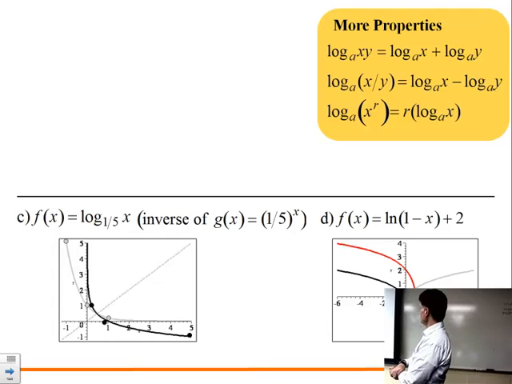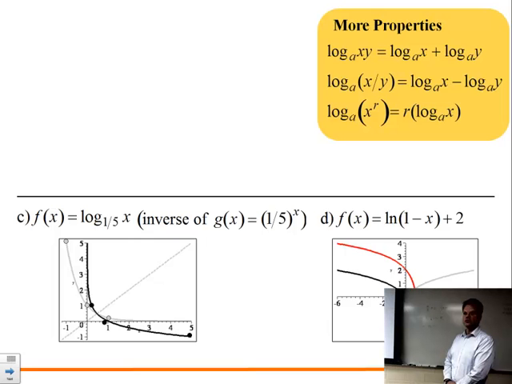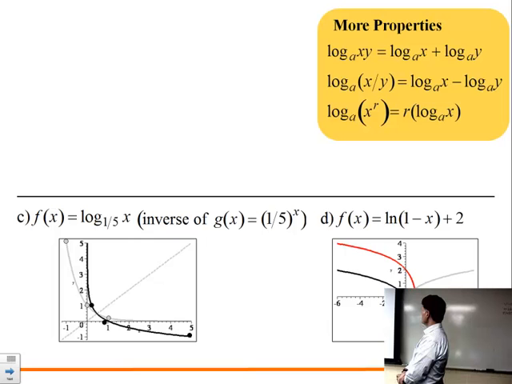And the power rule is if you take the log of x to some exponent r, then that's the log of x times r. So you can take the exponent and bring it outside and multiply it on the outside. And then you get the same thing. And this is true for any real number r whatsoever, but any positive x, because this thing has to be well defined.